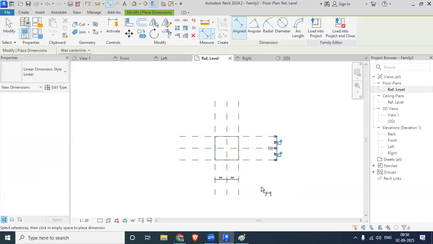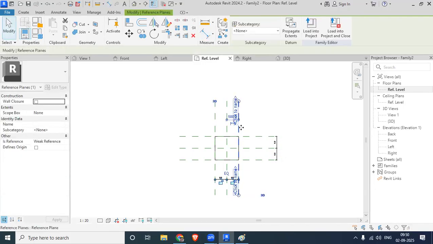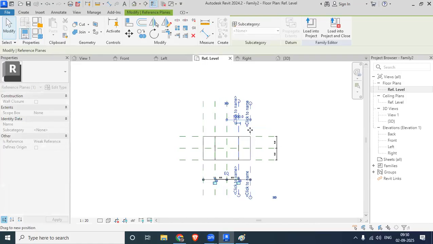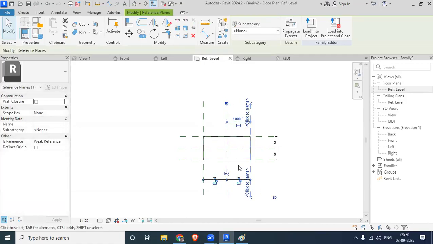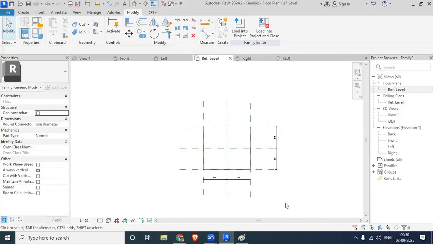So this is the first thing you need to do. Constrain them equally. Then what will happen, since they are equal, no matter what length you specified, they will be distributed equally from the center. Similarly, this one. Can you see that? All right. So I want this property. So I made that equal.